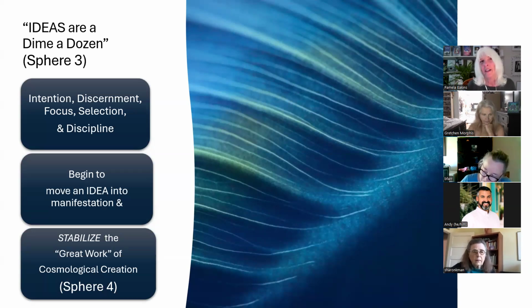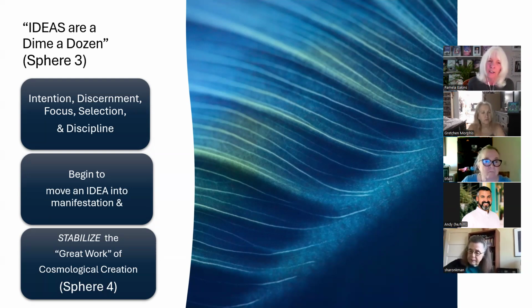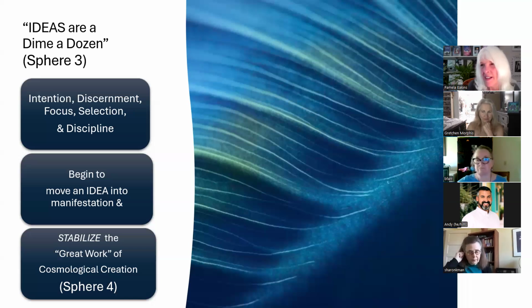Okay, creation can be, in a certain sense, cheap. There's so much creation and so much proliferation that it can become cheap in a way. So ideas are a dime a dozen. Another cliche. This has to do with sphere number 3, because we come up with a lot of ideas, like, oh, wouldn't this be a great title for a book? She Lives Forever. Isn't that a great title? Or It Will Never Be. Great title. You could come up with 100 titles just sitting and thinking, but unless you actually rein it in and formulate it, all it is is kind of empty imagination.